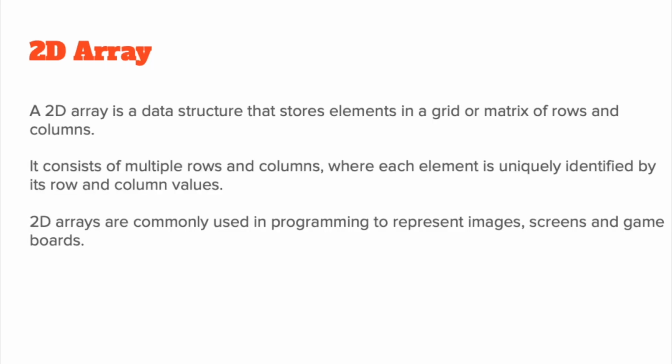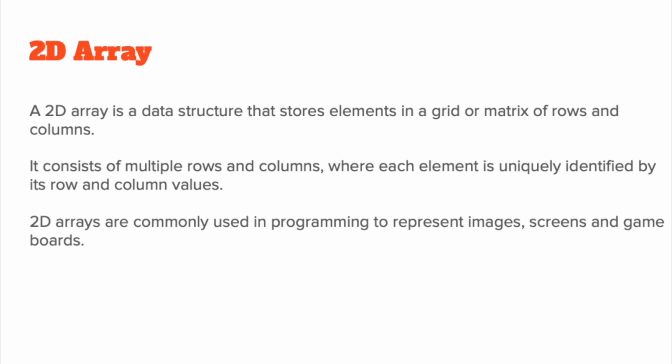In the exam, you're not just going to be dealing with 1D arrays. We just dealt with one-dimensional arrays where everything was a single list. We'll also need to learn how to manipulate 2D arrays. Now, a 2D array is a data structure that stores elements in a grid or matrix of rows and columns. So a 2D array to me is basically a table. That's how I visualize it. It consists of multiple rows and columns where each element is uniquely identified by its row and column value.